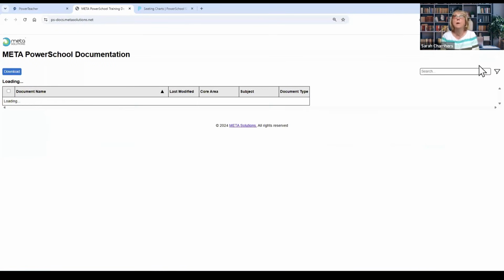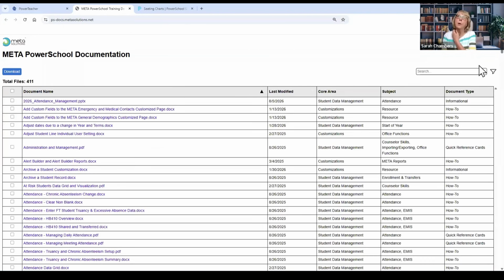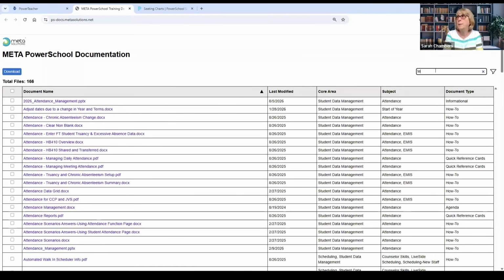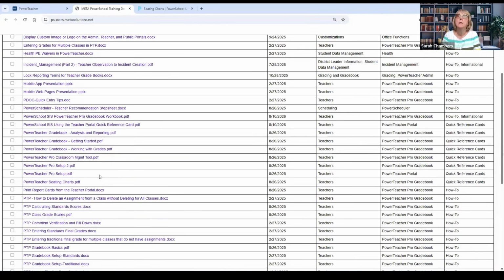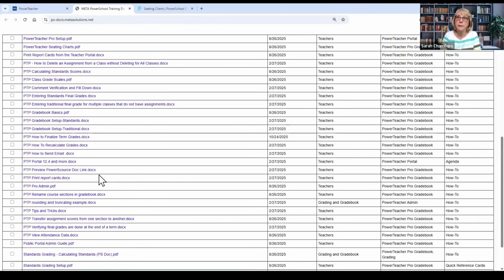That's documentation that we created for our users. When you come in here, I would come up to search and I would type in the word teach. And that gives you all kinds of teacher related documentation that we have created.